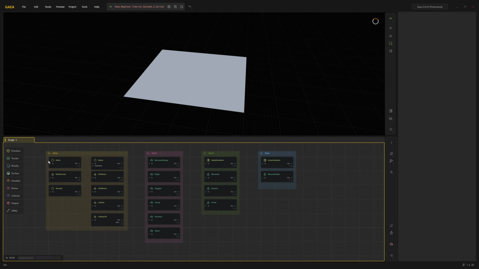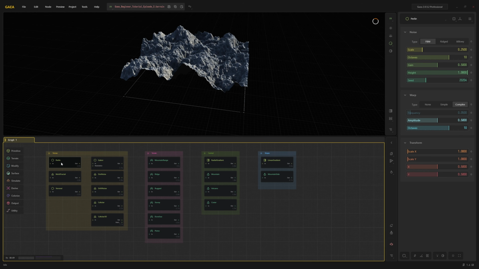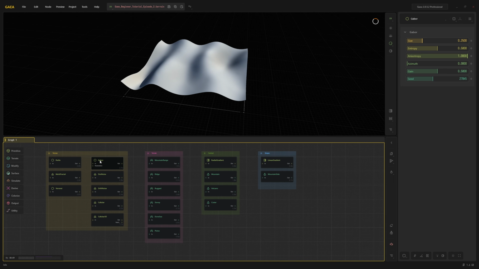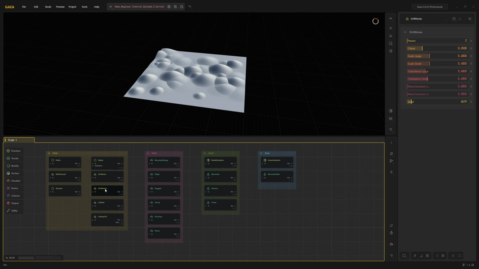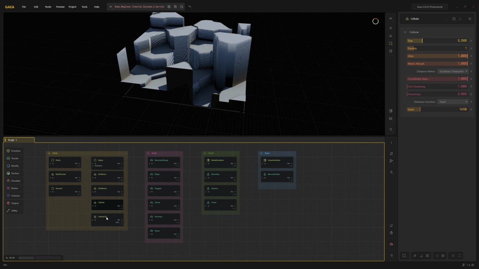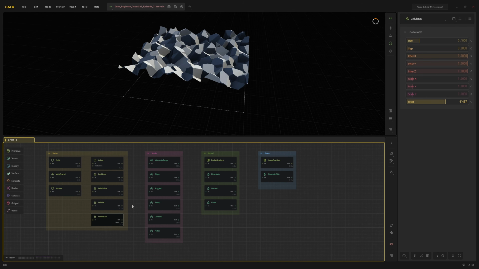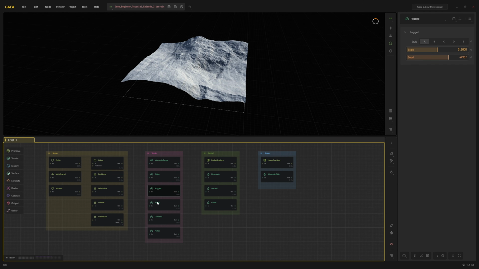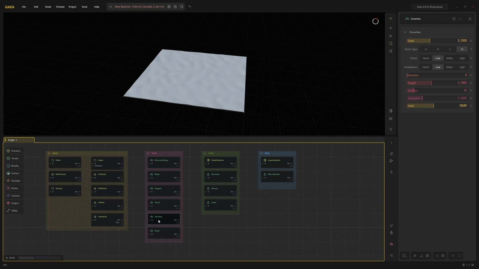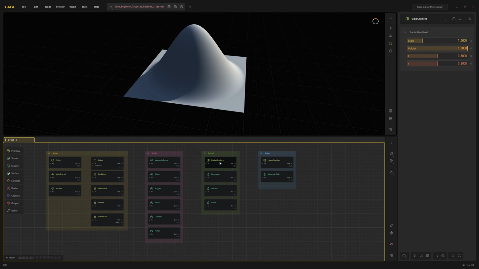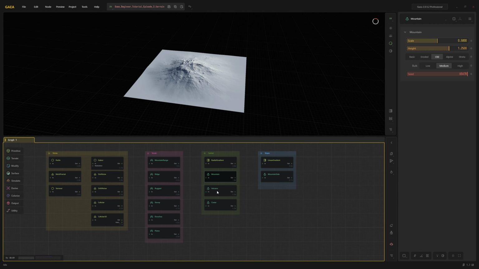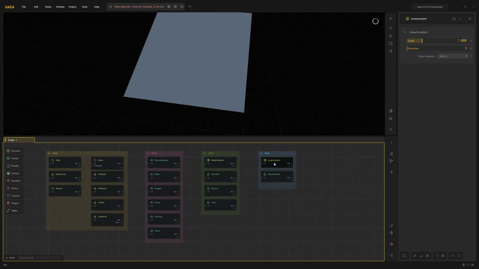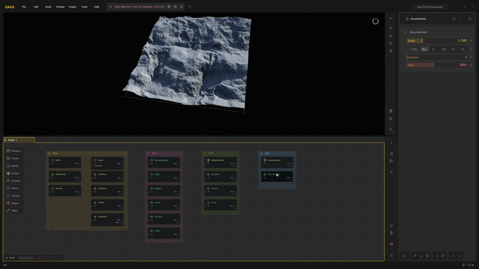The noises create very basic shapes that are extremely flexible, but also very basic. Perlin, multifractal and Voronoi are the most useful ones. Next are some of the terrain nodes. These create various full basic landscapes. These are what I call central nodes. They are very useful if you want to create a single mountain or terrain brushes. The last category is the slopes. They are great for smaller scale scenes.